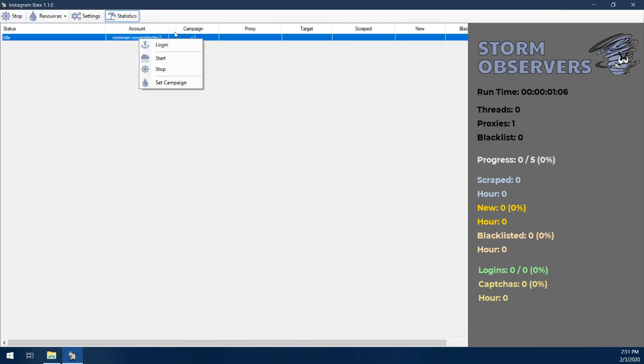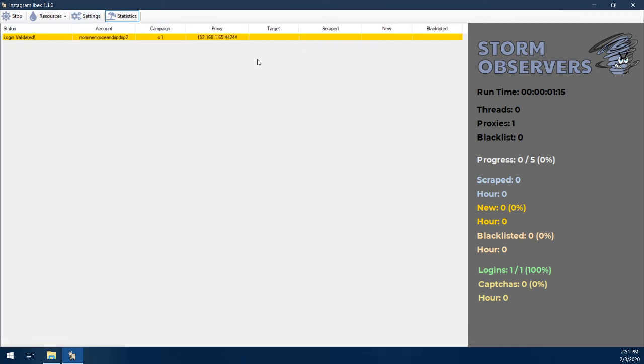Alright, so I'm going to go ahead and log in this account. And login validated. So now that the login is validated, I can actually start the scraping. And what it'll do is go through the targets by index, distributed globally among the threads you have available, right? So when you start a thread, it starts distributing that. So start it up. See, it got Soldier Boy. It got 12,566 milliseconds. So you see how that's between 7 and 15 seconds there.